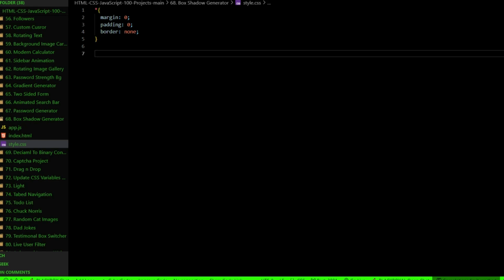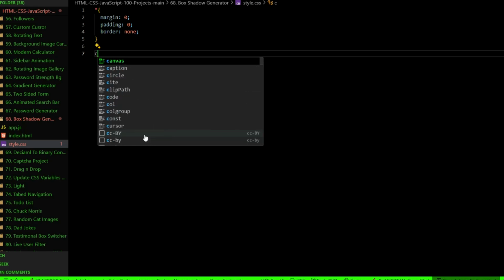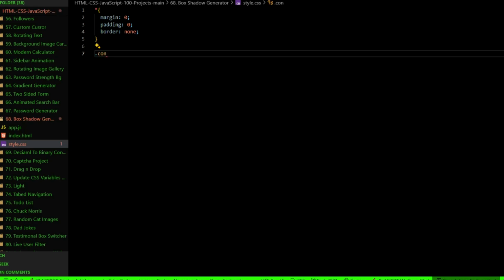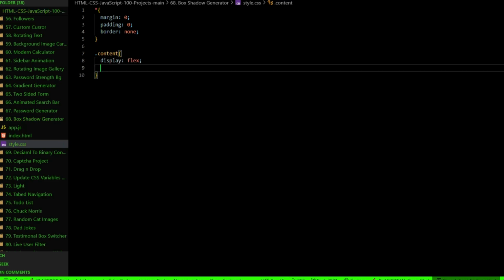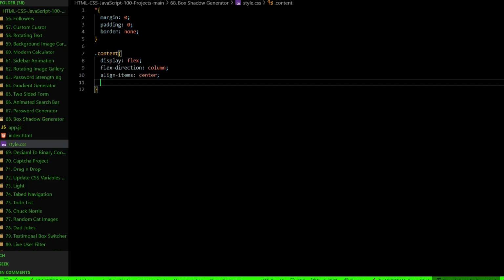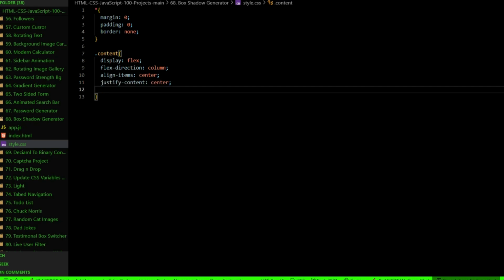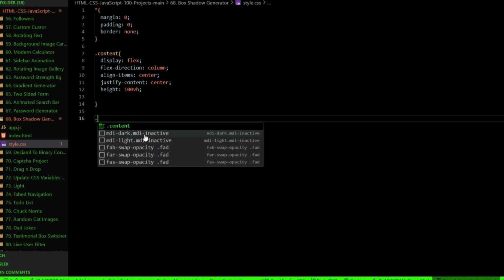Next we are going to start with dot content, enter, display of flex, flex-direction column, align-items center, justify-content center, height of 100 viewport height, and that's it.